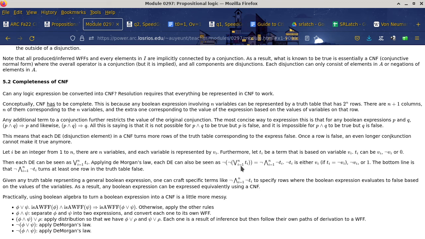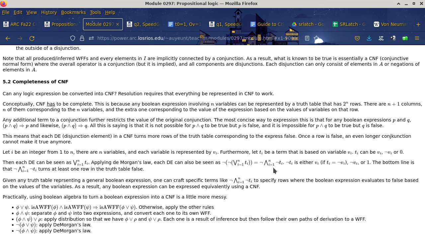All right. So applying De Morgan's law, I can now rewrite the inner part here. The negation of a big OR becomes a conjunction of the negation applied to the individual terms. The outer negation stays over there because I'm not doing anything with the outer negation. Are we okay so far? Do we have any questions about this particular derivation? Is that okay?